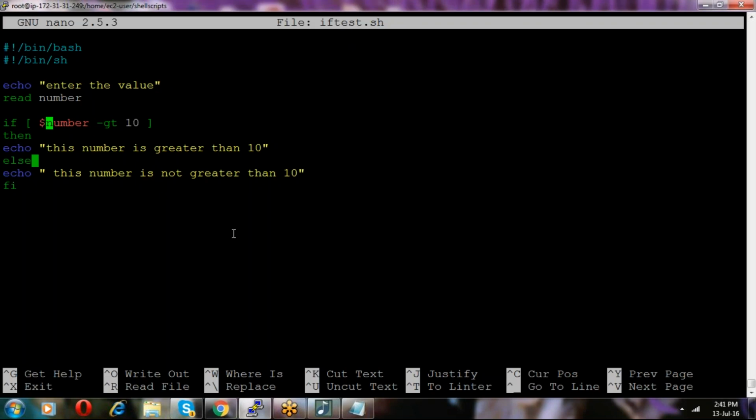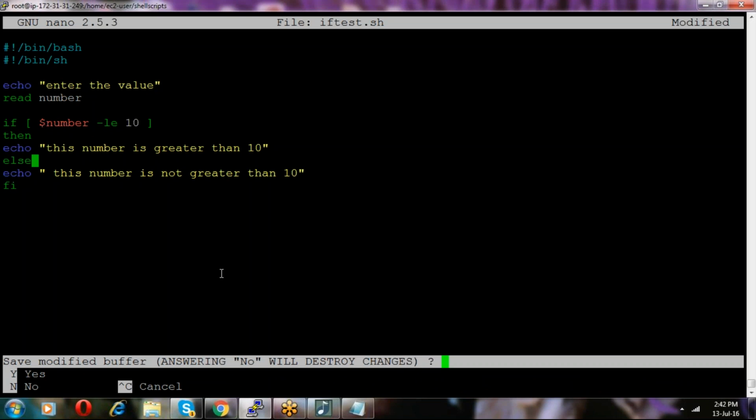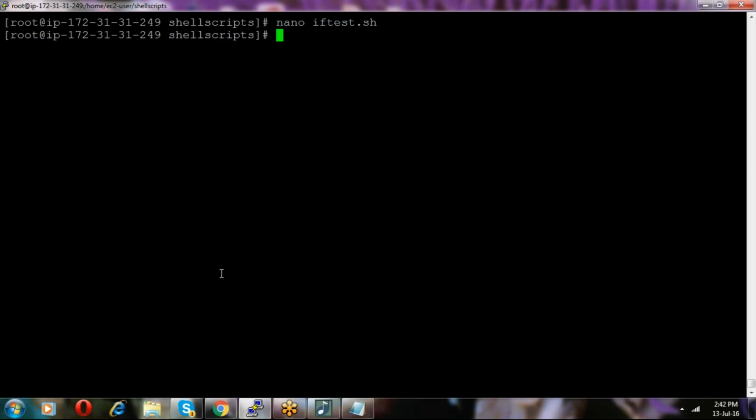Okay, so dollar number greater than zero and then less than zero or whatever. So you can do it here. So all the conditions. If you see n number of scripts, you will see these conditions only.